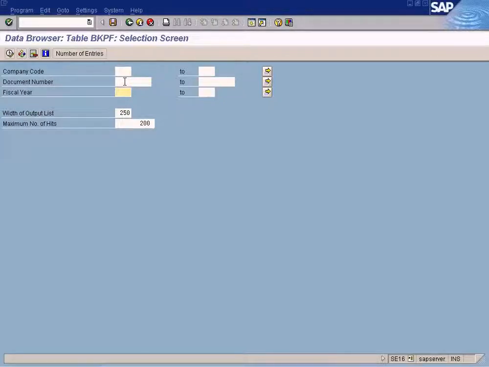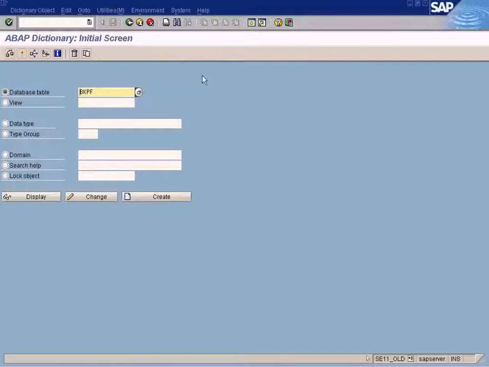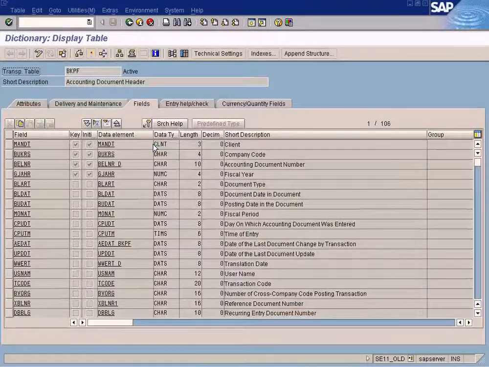let me introduce to you another important T code, which is SC11. SC11 is to see the structure of a table. You just enter BKPF here and then display. You can see the number of fields available in this table, or in other words, the full structure of the BKPF table. Using this T code, you can see all the fields that are available in this table. These are the fields available in this table BKPF. As you can see, it's a long list.